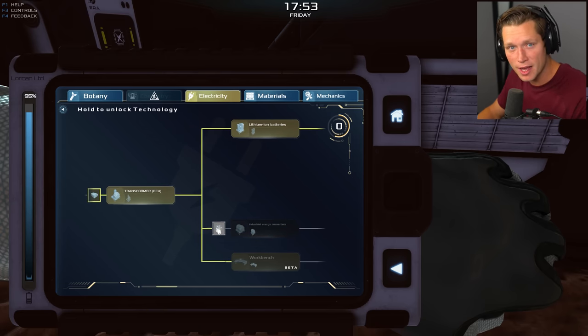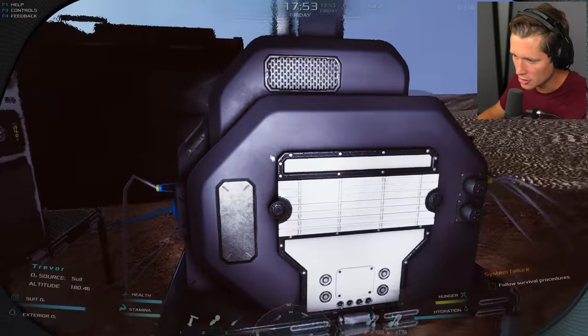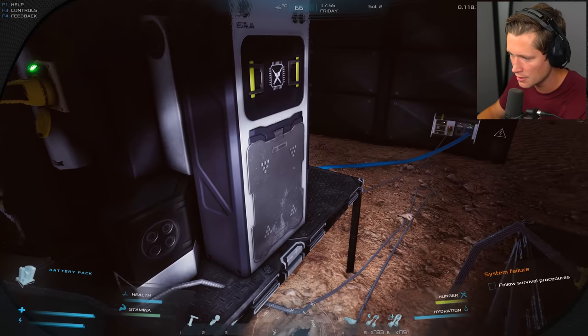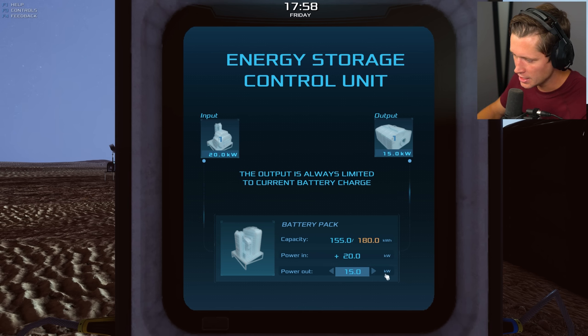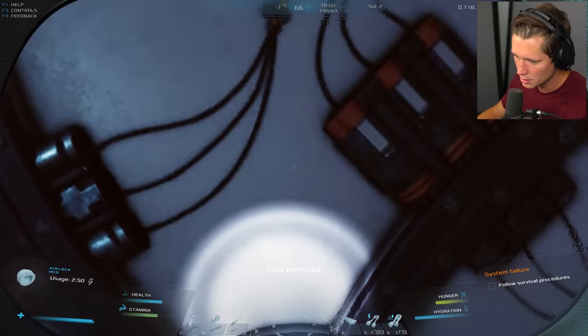Do we have to find that on like a tablet, or can we get that in materials? I'm not sure, but we do have a CO2 scrubber now, and that's actually a pretty big deal. So let's test this. We'll see how this works through the night. Power out to 15. So we're now working on battery power.